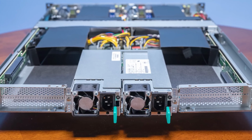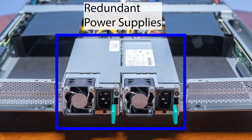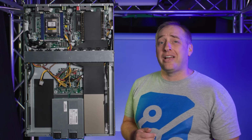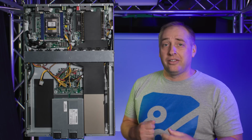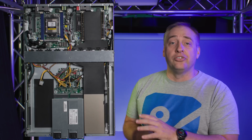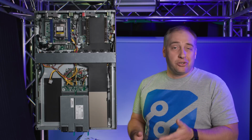But in terms of the rear of the chassis, the bigger thing is really the power supplies. Now there are 2 1.6 kilowatt redundant power supplies here, and they do provide redundancy. So even if you lose one power supply, you get to use the other power supply, and that is one of the big savings with this platform versus a normal 1U server, because normally if you want redundant power to a 1U server, it means you have to have 2 power supplies per node, and this has 2 power supplies for 2 nodes and still provides redundancy because each is big enough to handle each of the nodes. And what that practically means is that you need half as many power supplies, which saves on cost, and it's just a much more efficient way to go do it.